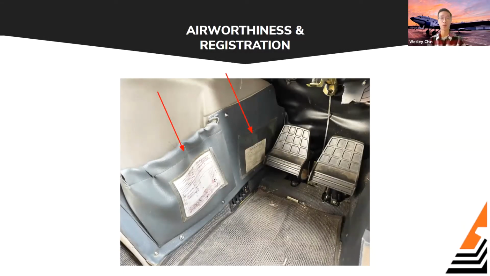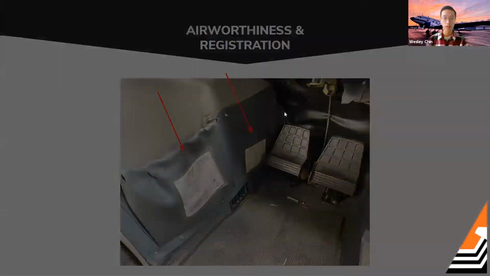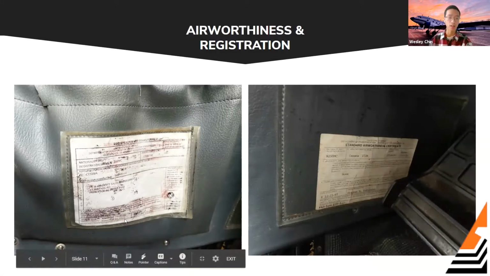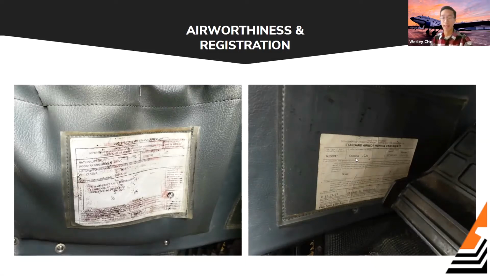In addition, we covered the O and W in AERO, right? So the first two are the airworthiness and registration that you also want to be looking for. We can see these two documents for our flight school aircraft on the left side towards the bottom of your pilot seat over here. If we go into more detail, we've got your registration and your airworthiness certificate. The registration is going to expire every 3 years, so you can check the date right on the bottom over here, just verify that it's still valid and it's the proper N number. And your airworthiness certificate is not going to have an expiration. You just do want to make sure, though, that it has the proper N number for the aircraft you're flying.